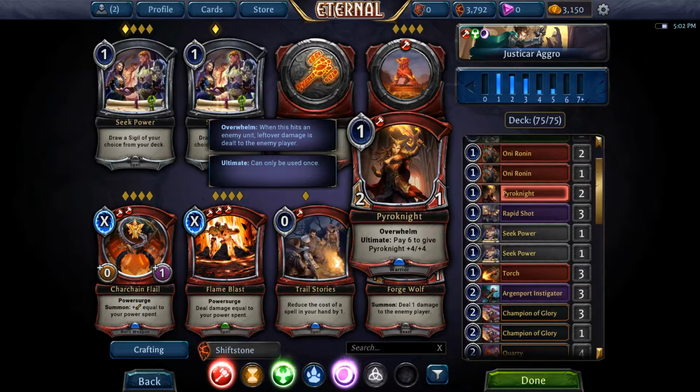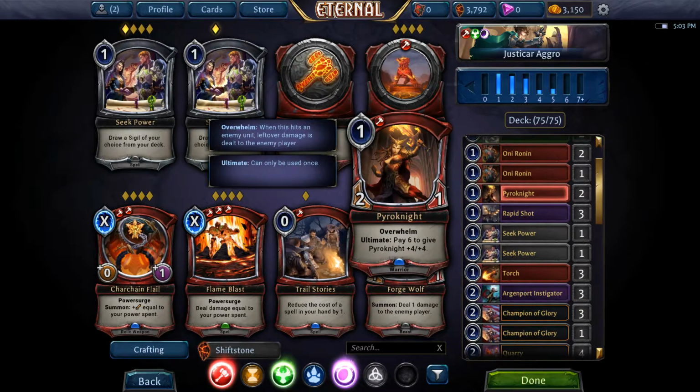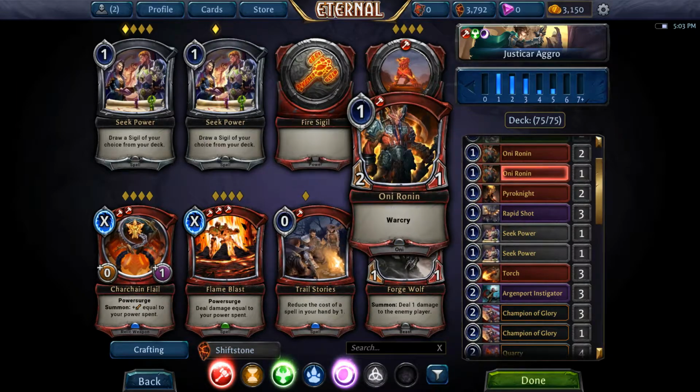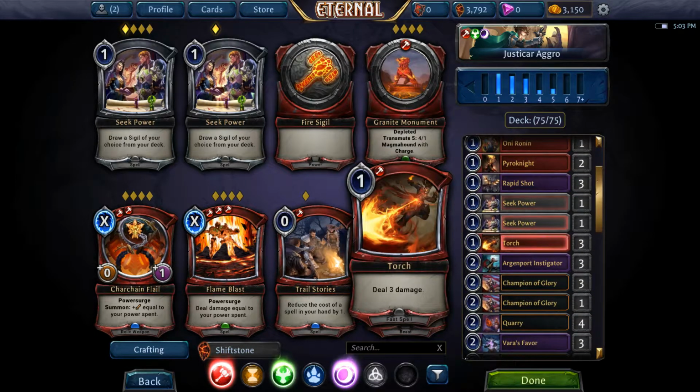Pyroknight is a good late game and early game card, which is why there's 2 of, as it's not the best early game card because it gets killed by a lot of different things, but it is a really solid late game card if you're playing against other decks like Stonescar Burn and Green Red Aggro and stuff like that.